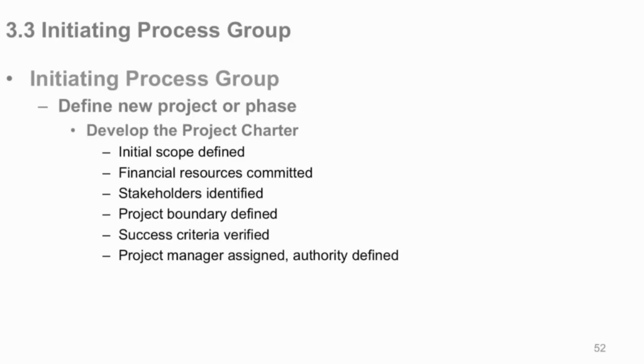And the project manager is assigned in the project charter. If it's not assigned by name, Bob Jones, they'll say whoever the project manager is going to be will have this level of authority. You need to define that. And that gets back to, are you in a functional environment, a weak matrix, a strong matrix, projectized, whatever it is, what level of authority. You've got to have it there because that defines what you can do to commit resources, time, funds, whatever.